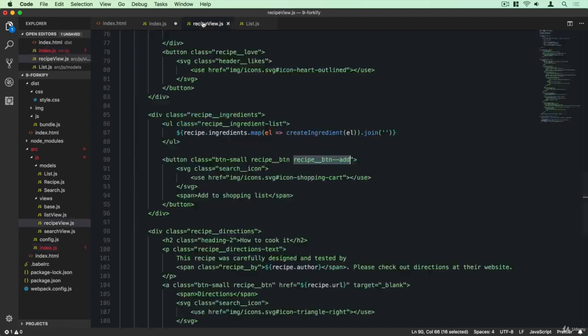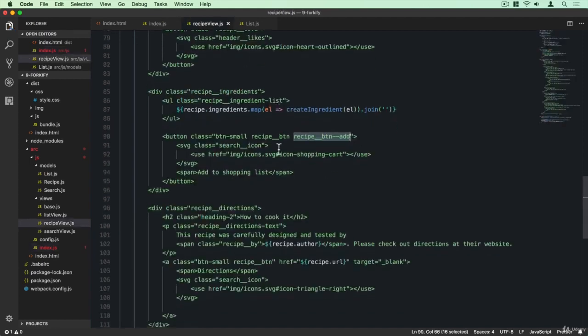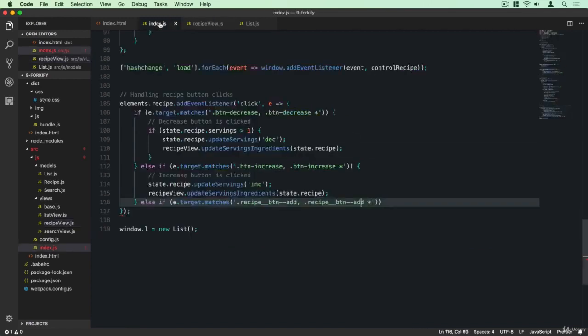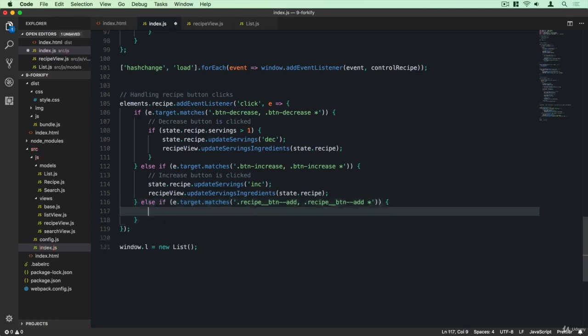And so that's the CSS selector for all of the child elements of this element, so the recipe button. Okay, and again, that's because the click might actually not happen right on this button element, but inside of the SVG or even this use element, or also this span element. So it can happen on all of these, but we really want to catch it on this button itself, right? So what do we want to happen when the target matches this button here?